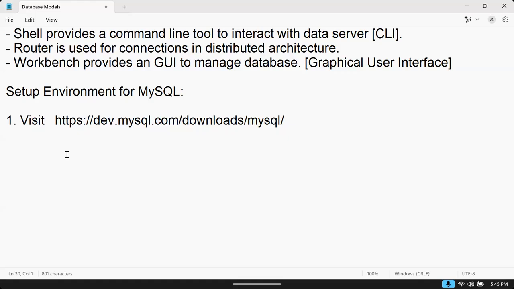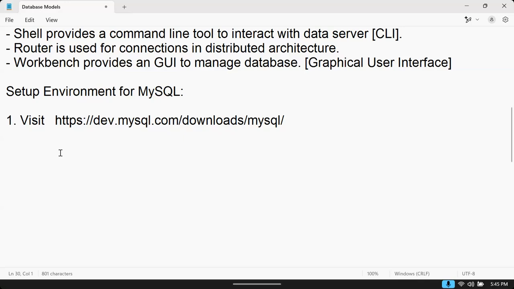MySQL can be provided by third parties because it is open source. Open source means they can customize certain features according to their requirements. Sometimes, for specific business requirements, they customize it and provide that as MySQL. You can download and use it, but you have restricted functionalities to manage. So better always get it from here.